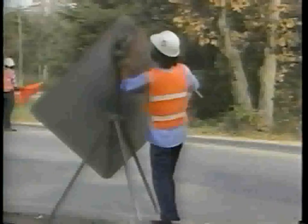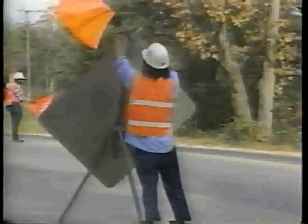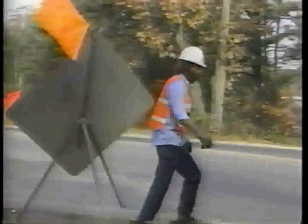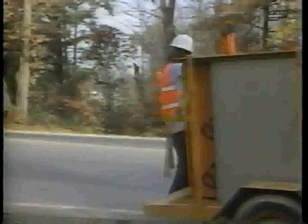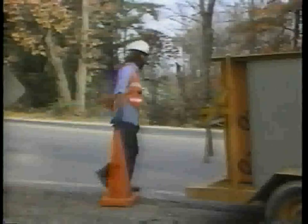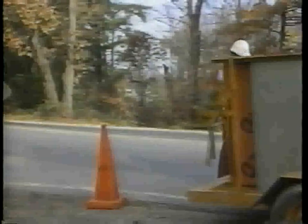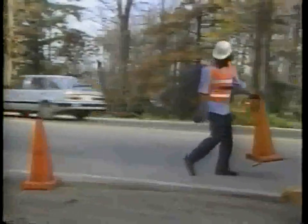Step 1, place the traffic control devices. Place the signs and cones so they can be seen by the motorists. Follow your approved traffic control procedures. For more information, see the IRF videotape on traffic control.